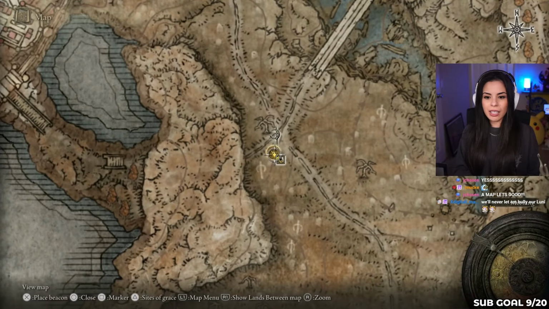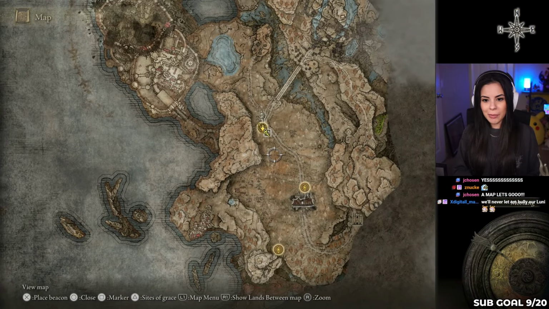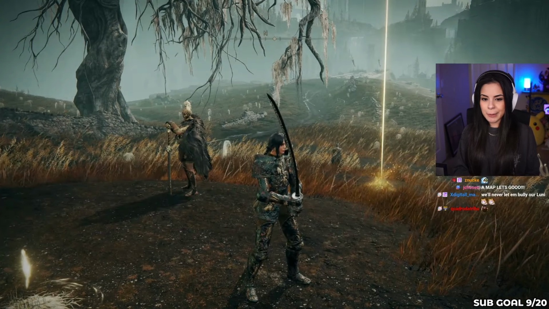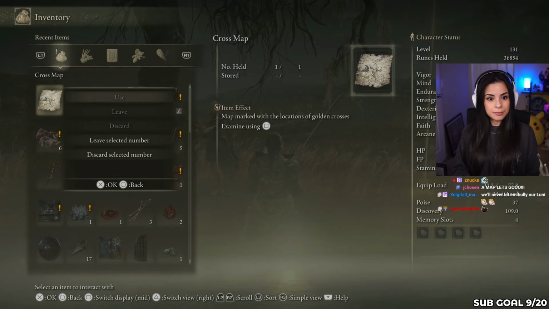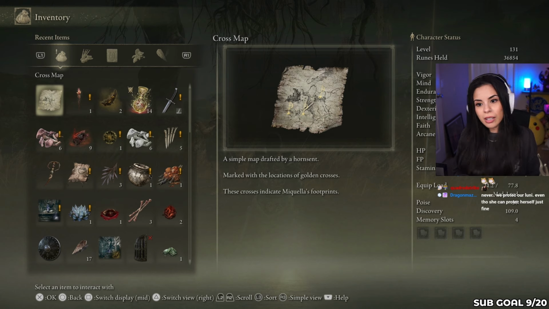Okay, so we got another map. I wonder if I have to look at that map separately. So, Mikola Cross. Horn Scent, Redmane Freya. Redmane. Radahn. That's cool. Okay. So, how do I view this? Map marked with locations of golden crosses. Okay.